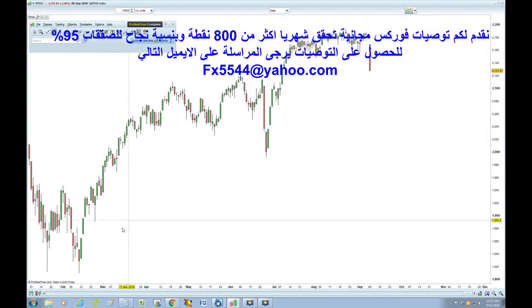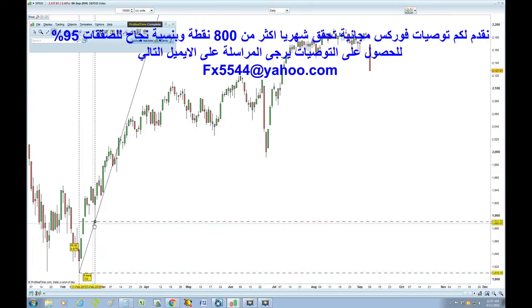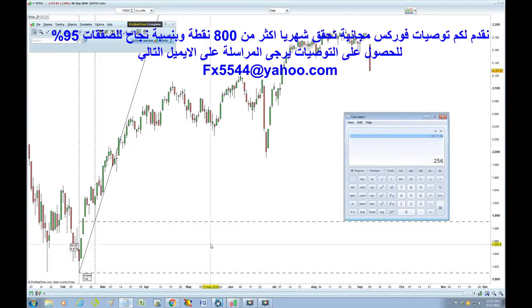Another thing we can do is go from this low to this low. This gives us 8 bars. 8 times 8, of course, is 64. Now, like I said, we're going for a 2-digit number. We could use 6.4. That would be 1, 2, 3, 4, 5, 6 and a half right there. That gives us, it's close to right there.